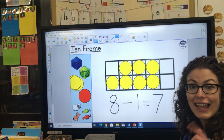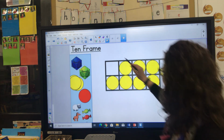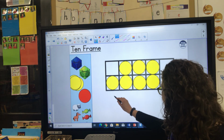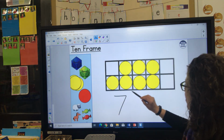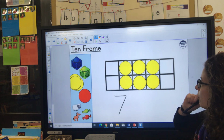Well done. Let's do one more all together. So rub my number 7s out. How many am I starting with now? Can you remember nice and quickly? I've got 4 on this row, 3 on this row, which means I've got 7. Well done. 7. Right, we're going to take one away. I'm going to take this one here away. Oh, I've made a bit of a pattern. I've got 3 on the top, 3 on the bottom.